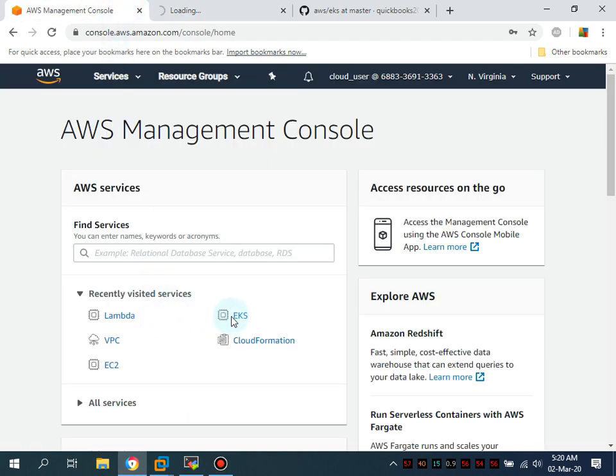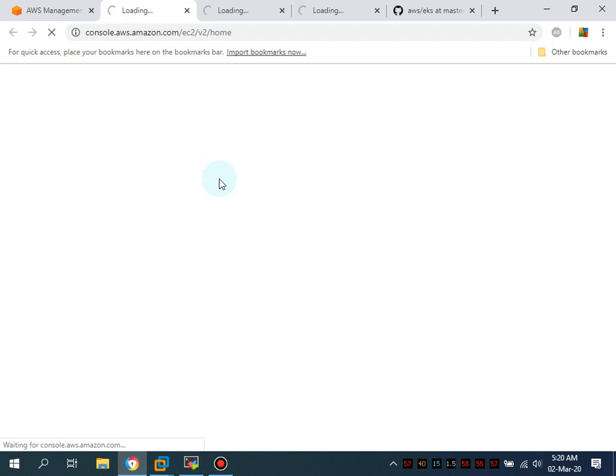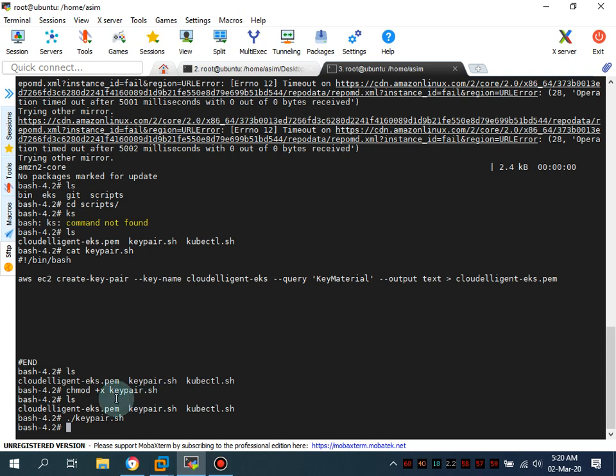So there is no cluster yet. Let me show you guys as well. There is no VPC created except the default one. The key pair is created via the AWS CLI command. The internet is a little bit slow, so you have to just wait for a while. Let it open.